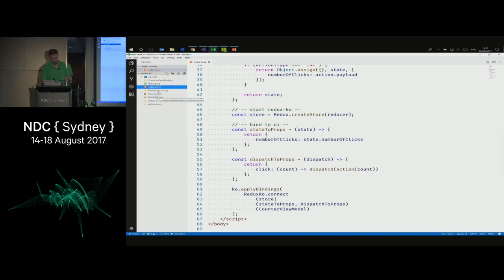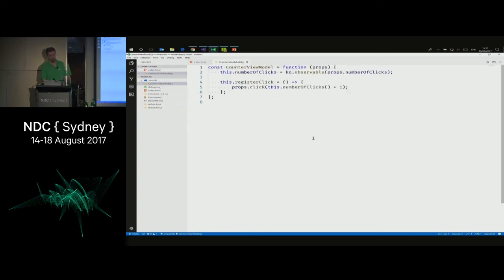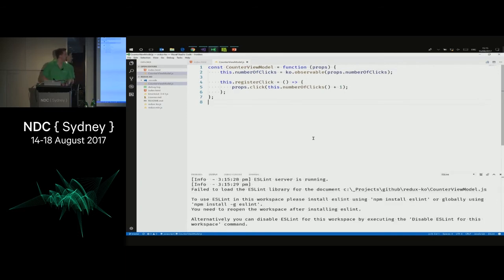I'll just open up the view model and have a look at how that looks. There's kind of no signs that this is doing anything with Redux in here, really. The view model takes some properties when it's initially created. It has some observables on it. The registerClick function is just a function that can be invoked that uses the props.click function that's passed in. So this is a view model that's very testable. It's not tied to a whole bunch of external dependencies, it's just tied to something that's being passed in. We can easily mock that out. And when looking at this from maybe an Angular perspective, you see a lot of that same sort of overlap.